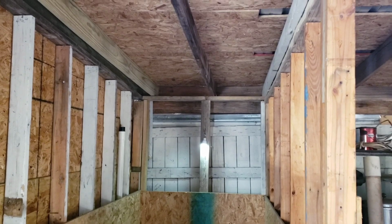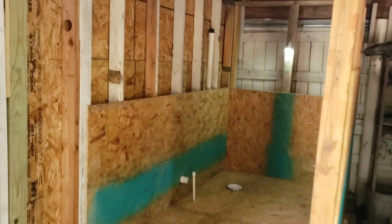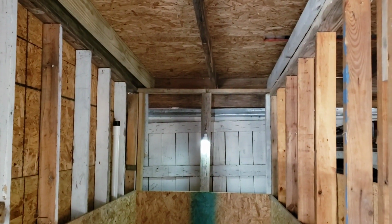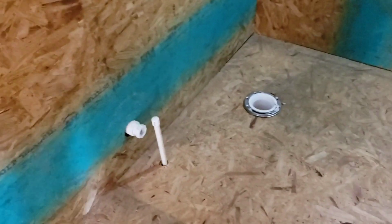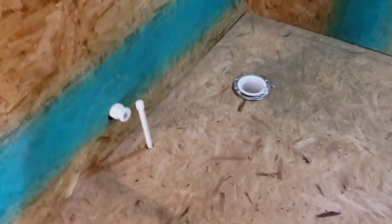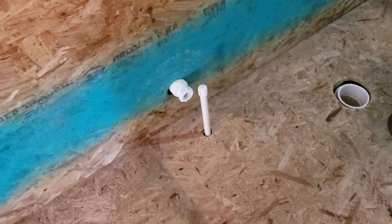And then the top up here, I've got this, what do they call that? Is it shiplap or is it a boxcar siding? I think that's what it's called. Tongue and groove. So that will be cut into 4-foot lengths and then put on top, up on the ceiling. And then in here, I'm going to put some foam in those cracks before I leave. And under here, I'm going to put some foam around that. And I'm going to put some foam around each of those pipes.